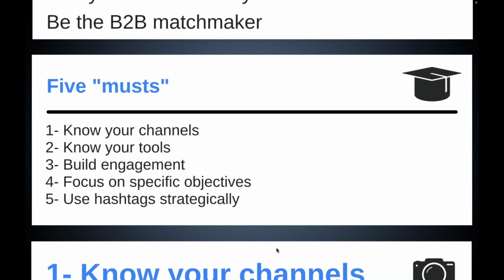And then you want to focus on your specific objectives. Presumably, you have a marketing plan for 2023. You want to know what your number one objective, number two, number three, whatever they are. Once you've got those objectives, then you want to put together the strategies and then the tactics. And that's the tactical part, where social media is really going to be helpful to you.